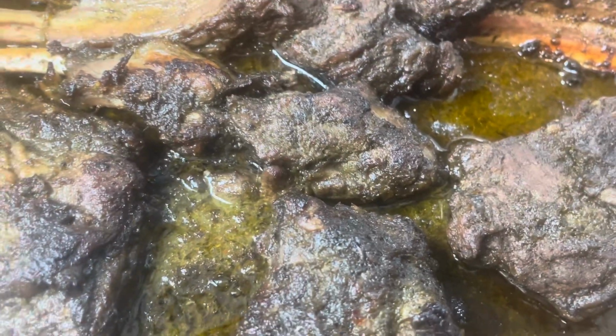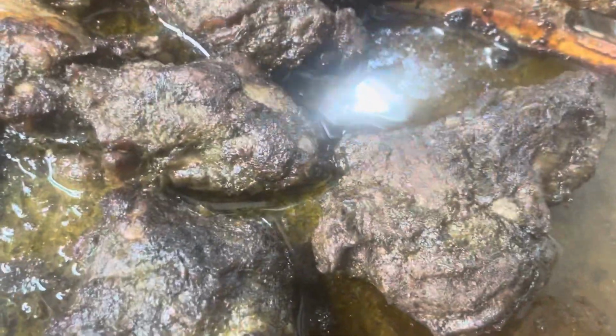Jerk lamb chops, very nice looking, well done, juicy. It's coming off the bone, it's nice looking, the color is beautiful.